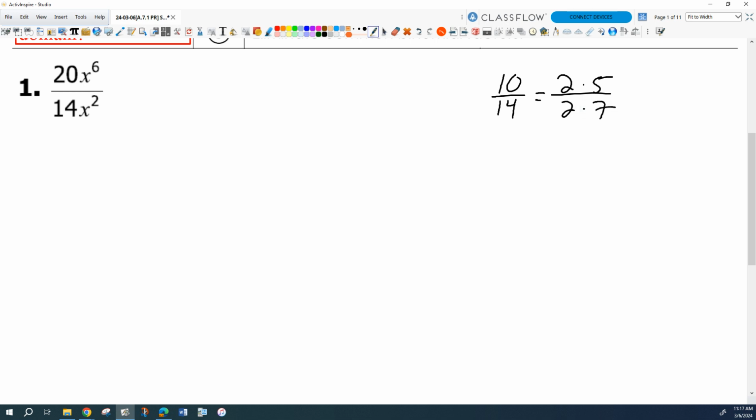Okay, you took advantage of a property here, right? We can cancel like factors vertically. If I have common factors in the numerator and denominator of a fraction, I can cancel. So I can cancel the 2. 2 divided by 2 becomes 1. And I'm just left with 1 times 5/7. So my answer is 5/7.